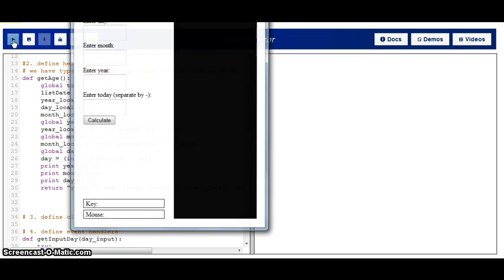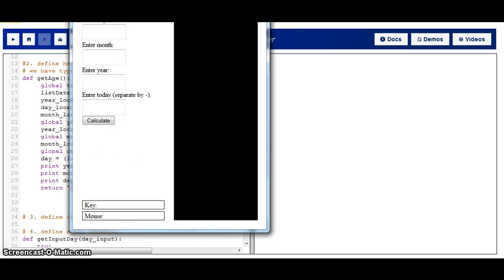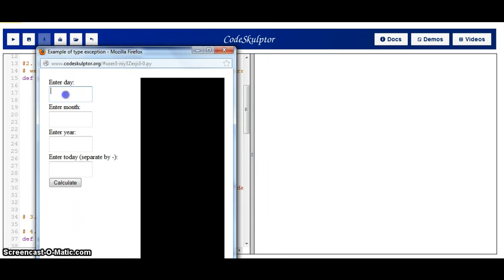So I will run the code again, and here we have 26.